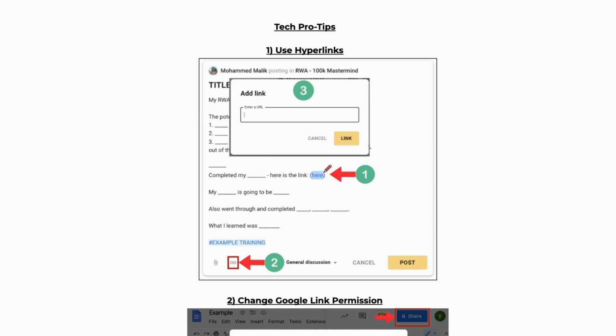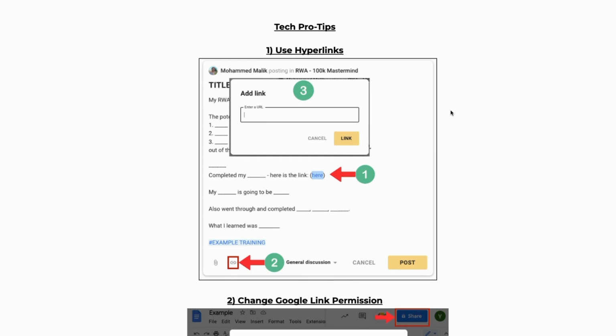What you're going to do is step number one, you're going to go ahead and with your mouse, just highlight the text that you want hyperlinked. Okay, all you do is just drag it, right? You highlight it, and then you go ahead and click on the hyperlink button at the bottom, okay? And then this dialog box is going to pop up, and you paste the link in there that you want to get hyperlinked, and then you click on link. Once you click on link, this dialog box is going to disappear, and you're going to notice that the word that you actually hyperlinked is going to be hyperlinked. It's going to be a link that when you click on it, it's actually going to take you over to the link. That's pro tip number one.